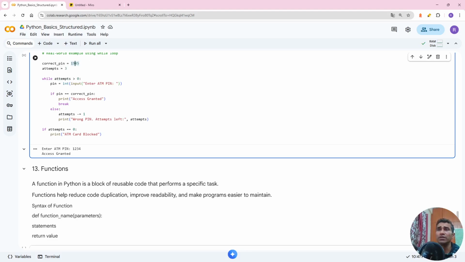The total number of attempts given is 3, so if you entered a wrong number, attempt will be set to 2. It will be decremented by 1.